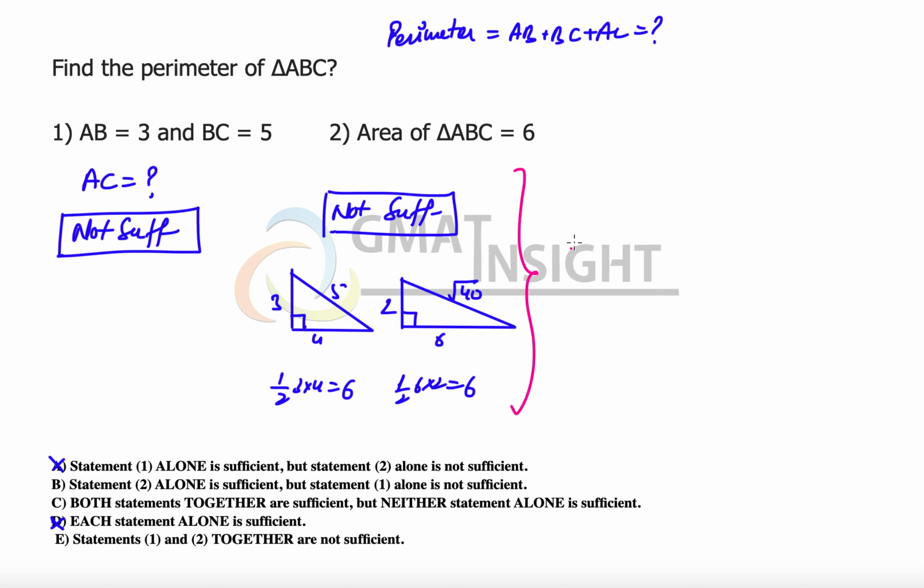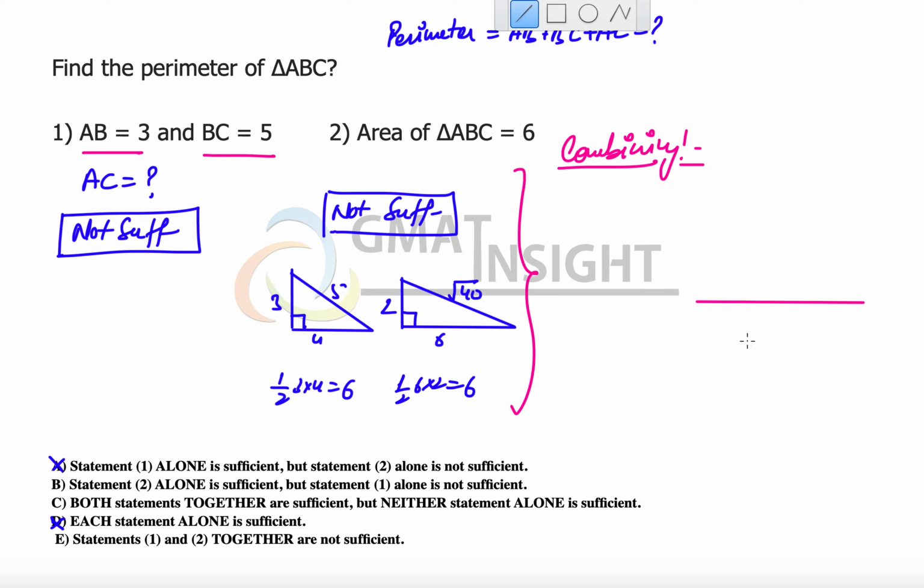Now the important part in this particular question is to understand what happens when we combine the two statements. By combining the two statements, I am going to draw one particular construction, and that's really useful. To draw any triangle with two given sides, there is a way we can do that. The two sides we know are 3 and 5, so I am going to draw a side of length 5 units first. Here let's assume that this is the side which has 5 unit length.